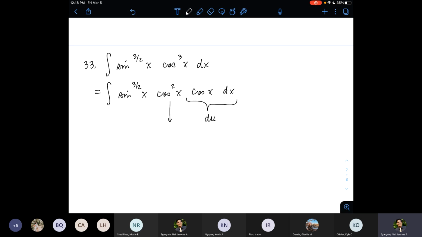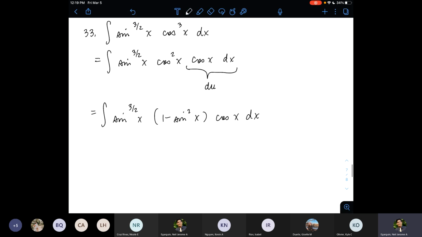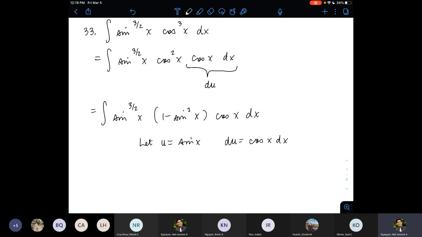And I guess that's the basic principle for powers of sines and cosines. You want one of them to be at least even. When both of them are, one of them is odd. The other case, we'll deal with it later, but let's continue with this. So I'll have it as sine to the 3/2 of x times 1 minus sine squared x cosine x dx. And now I can let u be equal to sine x, because remember, we are reserving the cosine x dx to come with the du, right? And luckily here, it's exactly the du that we need.